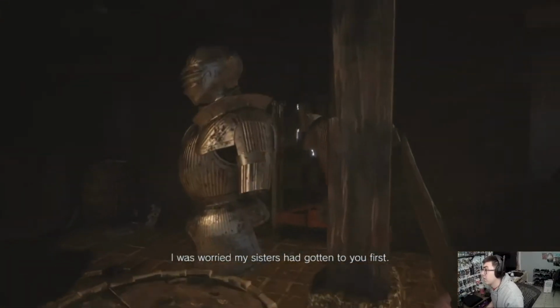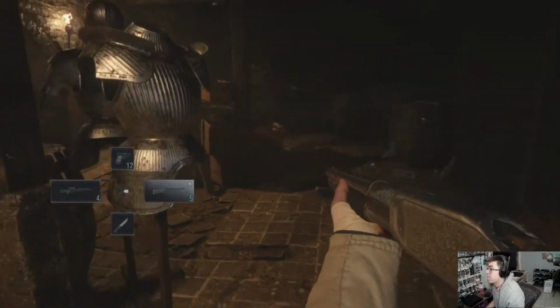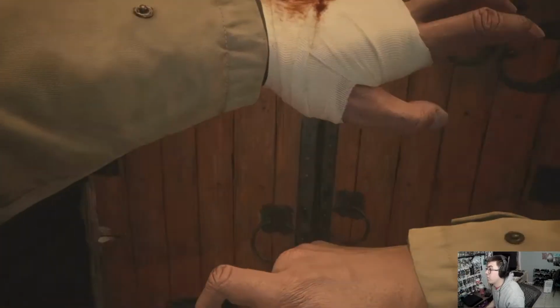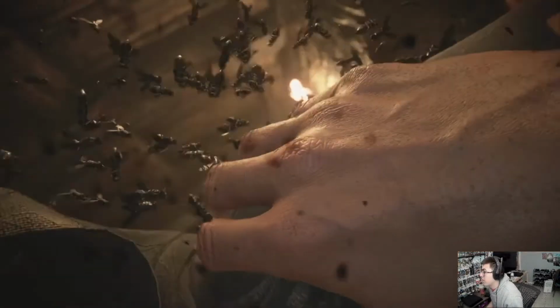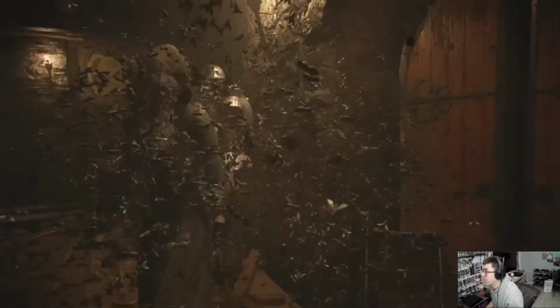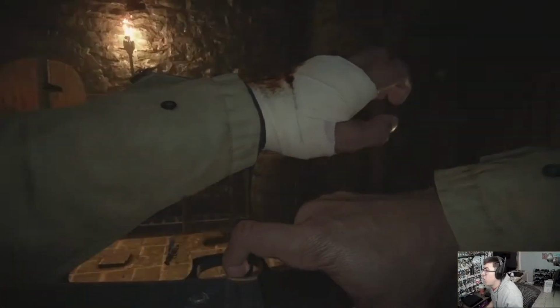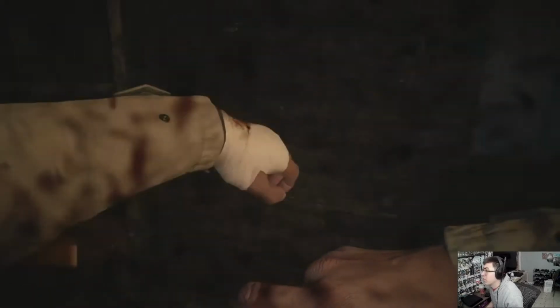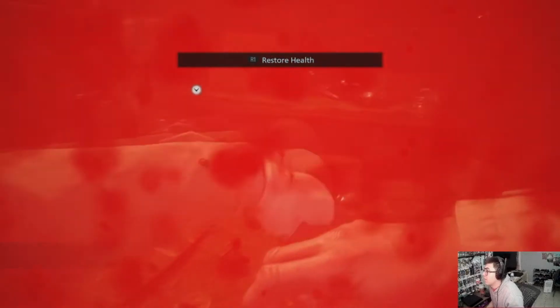I was worried my sisters had gotten to you first. Oh, there's another one of these guys. Hang on, what does the mine do? Direct contact mine, a hand thrown. I have no idea what I'm doing. I have no health too, so this is gonna suck. Mother said stale, but I think you have the limitations. Oh, window. How about this? Restore health. Yep.